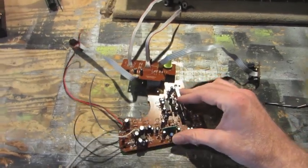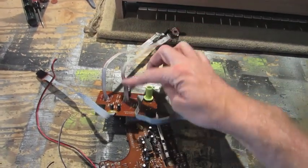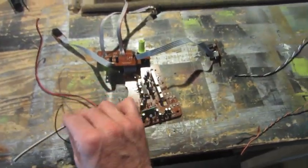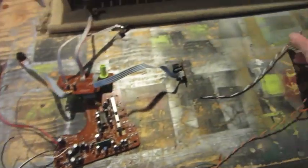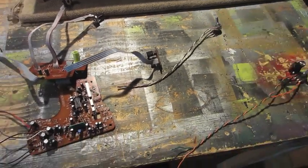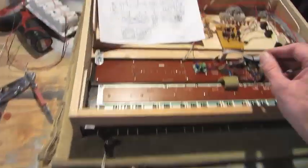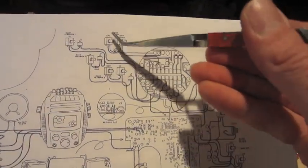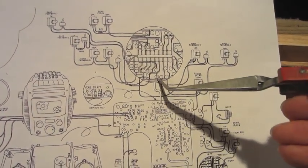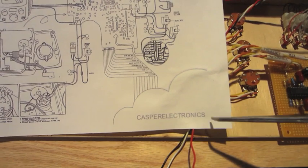Got the circuit from the Barbie karaoke. I've extended the volume and the mic auxiliary mix pots out with some ribbon wire. This is the auxiliary input. Got our power, speaker outputs, and then I already prepped some wires. This is going to be the echo decay adjustment, and then coarse and fine adjustments for the echo pitch, and I'll be attaching those on the spots for the echo pitch here, an echo delay there and there. And again, this schematic is found at CasperElectronics.com.